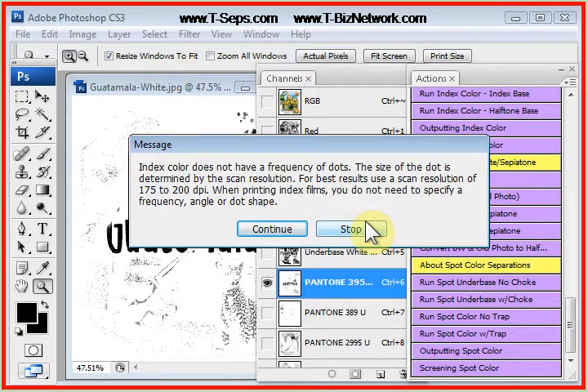There are lots of help menus that tell you exactly what to do. Don't forget, your design needs to be the final size at a high resolution — we need to be 175 to 200 DPI. You could be at 225 DPI, but it's a very small dot. You cannot up-sample or down-sample an index image. This design needs to be final size at full resolution, high resolution.